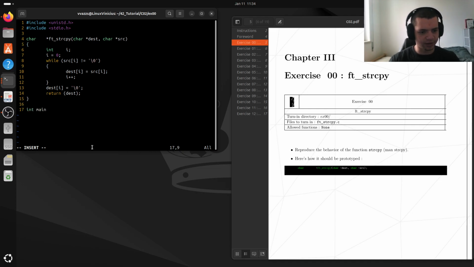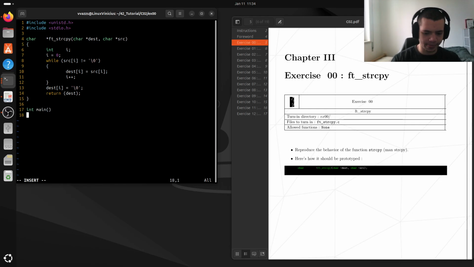So we create our main function here to see if everything is working just fine. So hello world, and then we have the char destination with space for, let's say, I like to put in like 15 to keep it short. And then let's see if this function is working as we want it to.